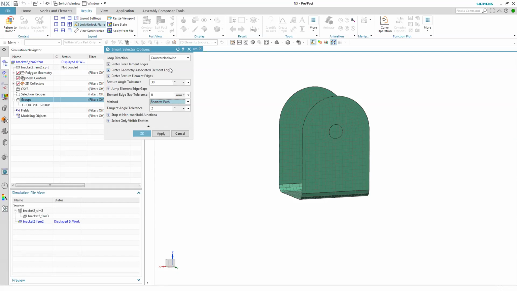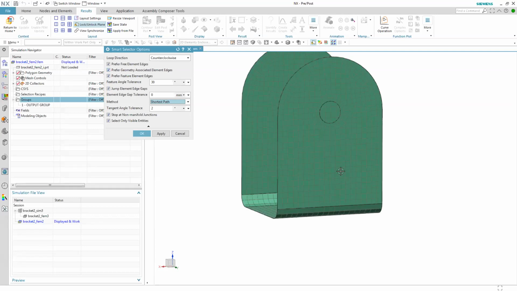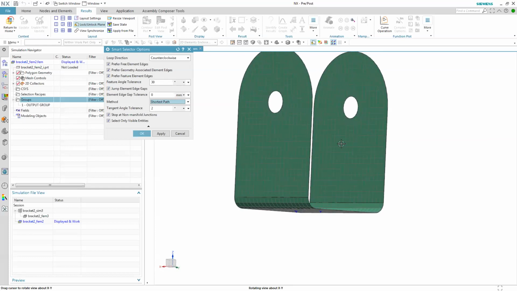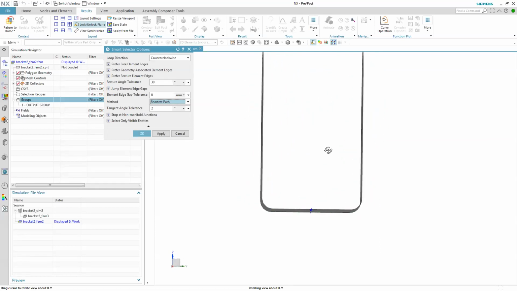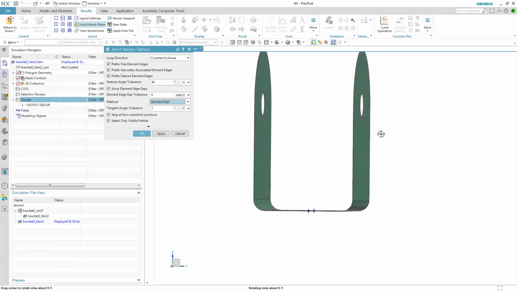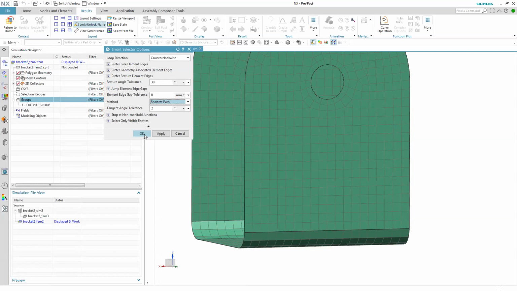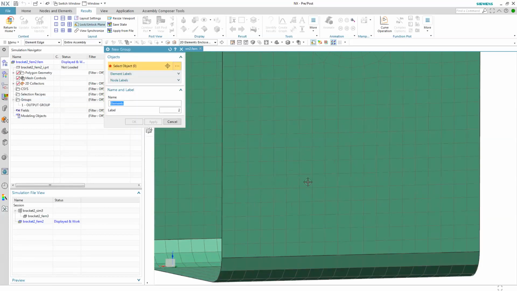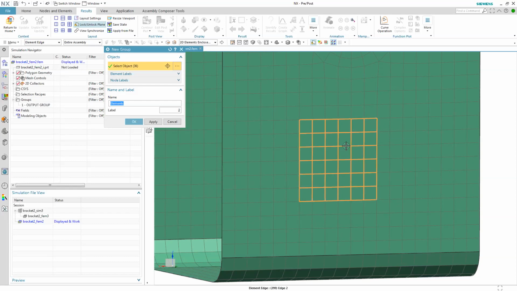The other important thing to note is that for shell elements, the loop direction assumes that you're looking at the positive side. So you can imagine that it's a different loop direction if I do counterclockwise here, as opposed to counterclockwise on the back face. Luckily, I know that my element normals are all pointing out or down. So I know that I can just come over to this side and now do a counterclockwise loop. And so I can just select my element edges, and it'll let me draw out this box. And it'll select all of the elements inside there, just like we would expect, so that's great.